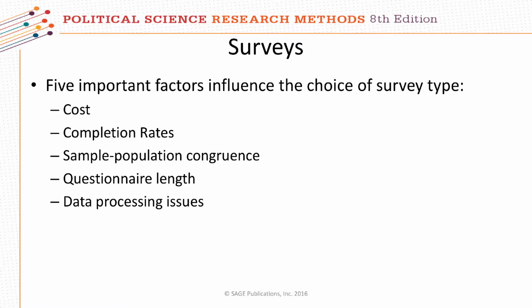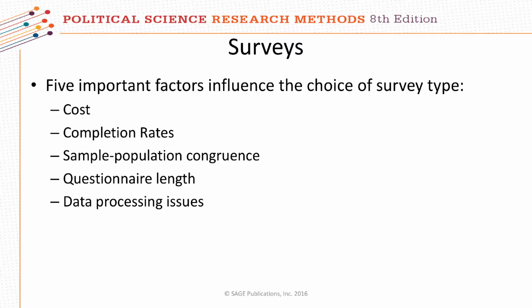And then sample population congruence. This is always an issue with internet surveys. You want to make sure, not everybody has the internet. You'd be shocked to know. And we want to make sure that sample populations reflect the general population of interest that we care about for our research questions. So internet surveys at one time were not reflective of the general population. They are increasingly so, and so that's why they become better choices.